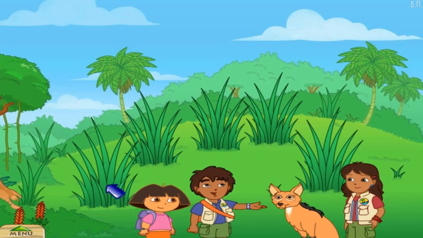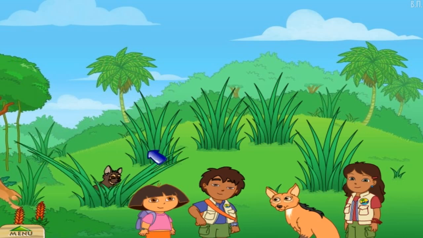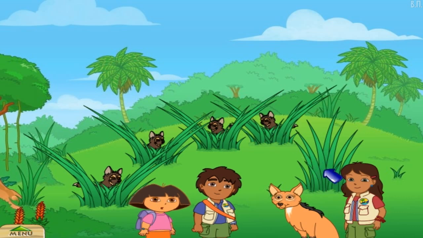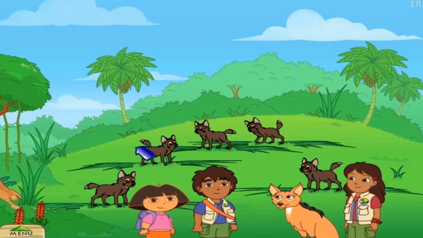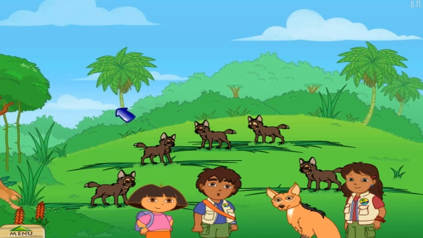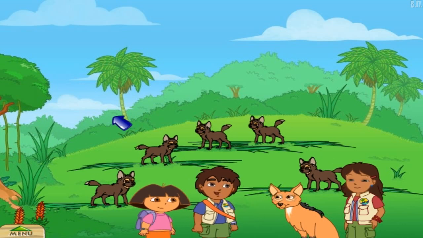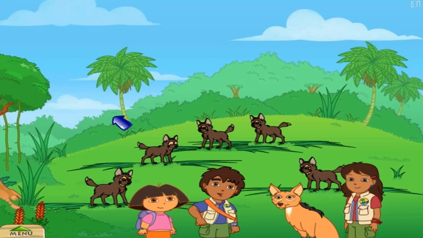Great! Click on the patches of tall grass to reveal the maned wolf pups. Una! Dos! Tres! Cuatro! Cinco! See! All five maned wolf pups are here! Thanks for bringing them back. Now we can play with all the maned wolf pups. Click on the maned wolf pups to see them do tricks. Click on done when you're done playing with the little wolf pups.